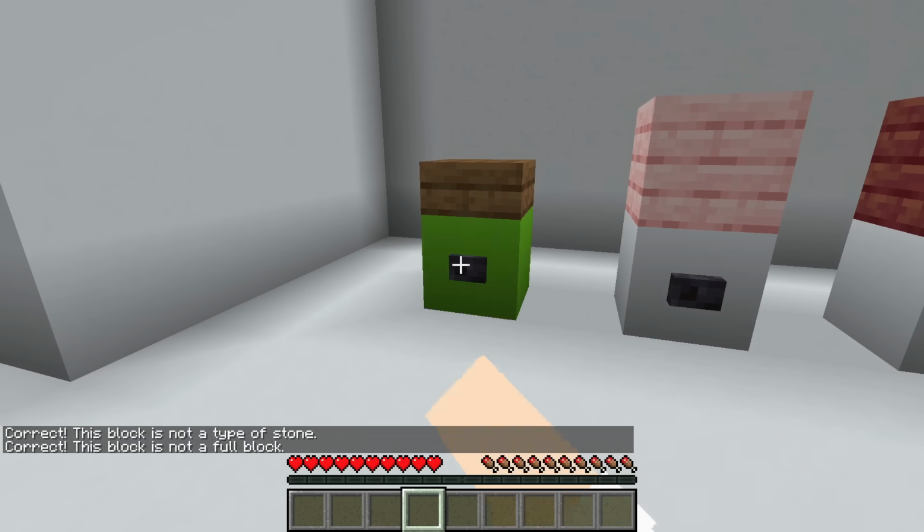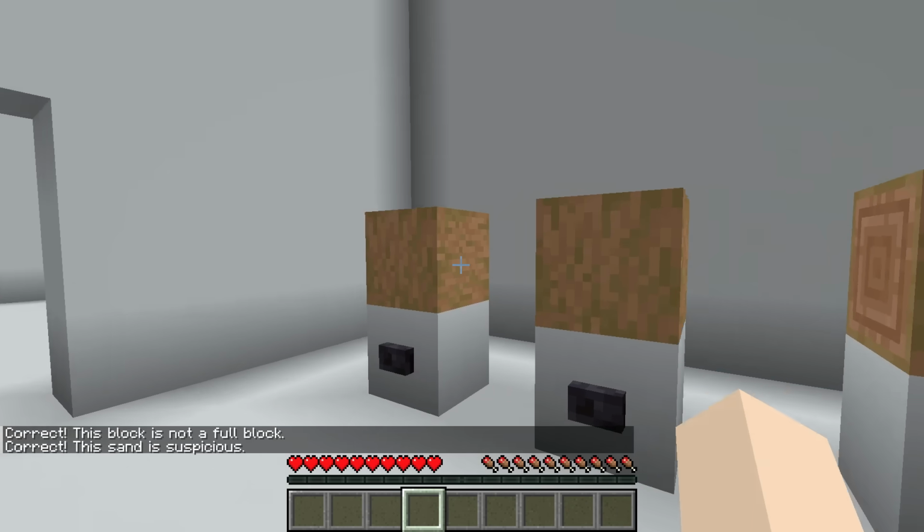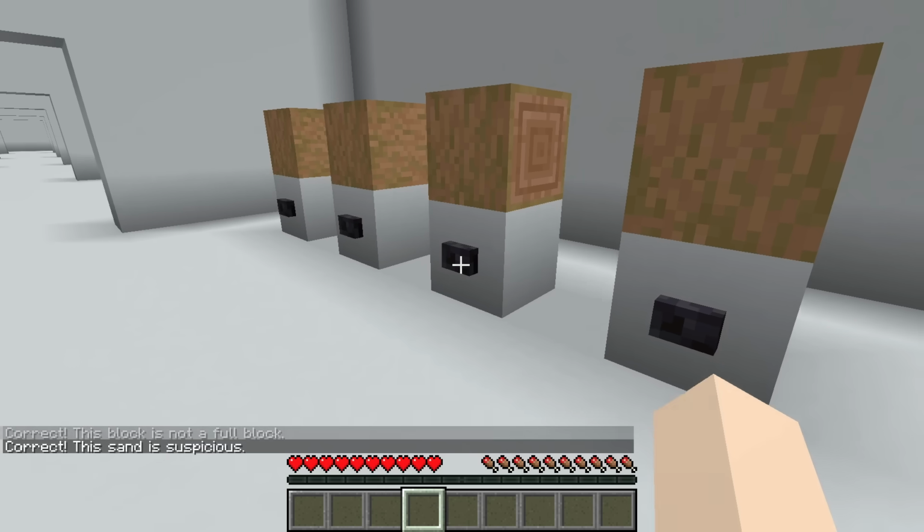Next one, of course, this is a slab. This is the only one that's not a full block. And we have a whole ton of sand, but this one's a little bit more suspicious. And all of these are the wood blocks. However, this one's a log and it's turned sideways.